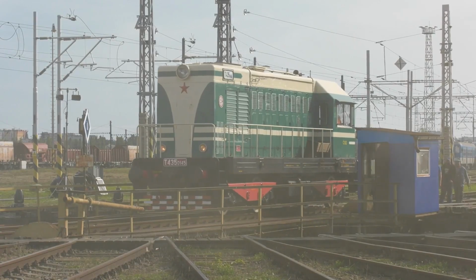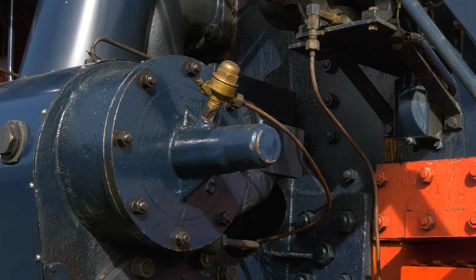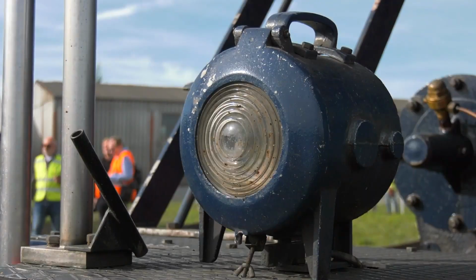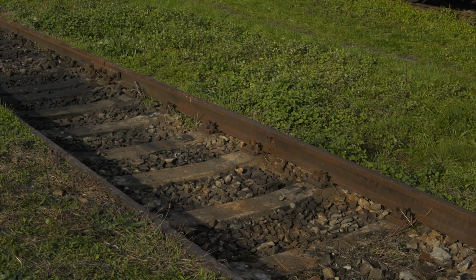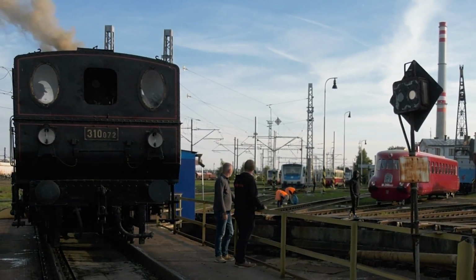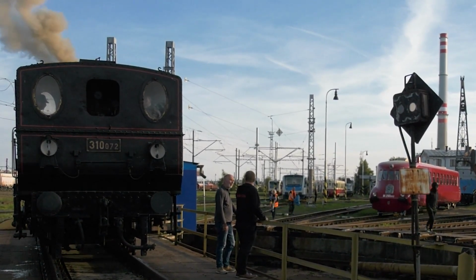It has become a fine tradition for Märklin to present a surprise locomotive with a special flair every year. What brings you to Pilsen, Marco? Klaus, it's the end of September. As you know, it's getting fall-like. The evenings are getting cooler, and so it's time for our surprise locomotive.